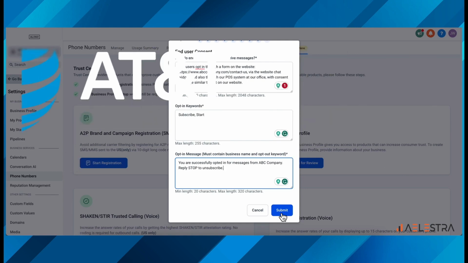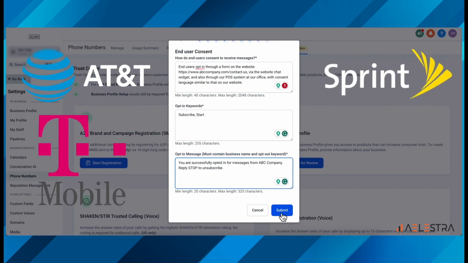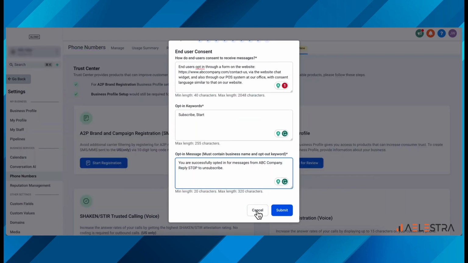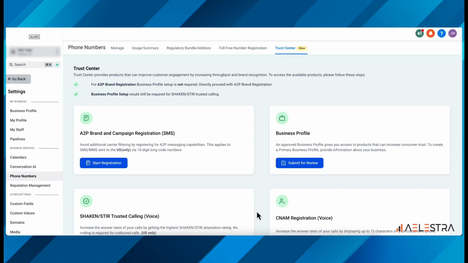This is the stage where carriers like AT&T, T-Mobile, and others review your information. Once approved, you can start sending messages. For sole proprietor registrations, keep an eye out for an SMS from the TCR Trust Center registration requesting your approval. Simply reply, "Yes," to activate your brand for messaging.